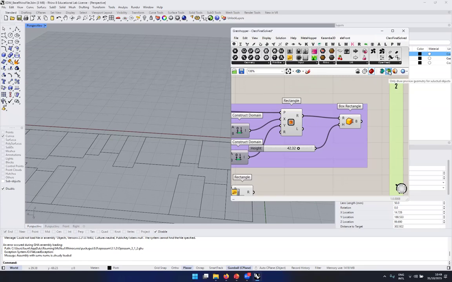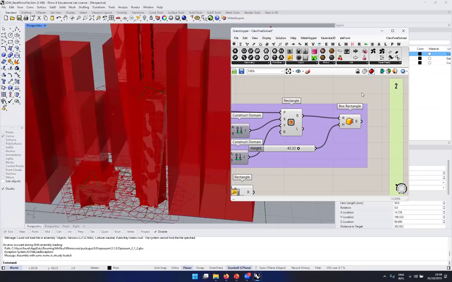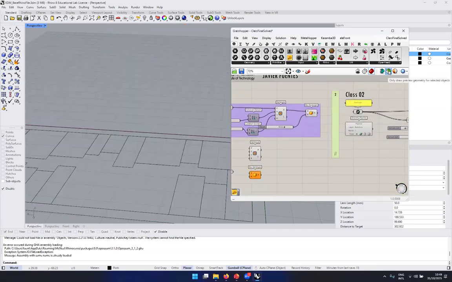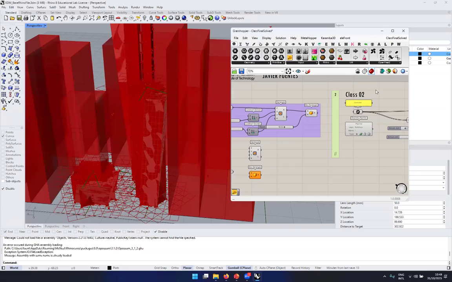Only draw preview geometry for selected objects and draw a preview boundary. What is this? This I can select or deselect, and it works independently from these 3. This is the display mode, and these 3 and these 2 are what I am going to display.